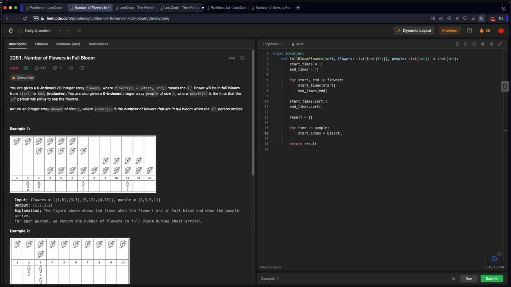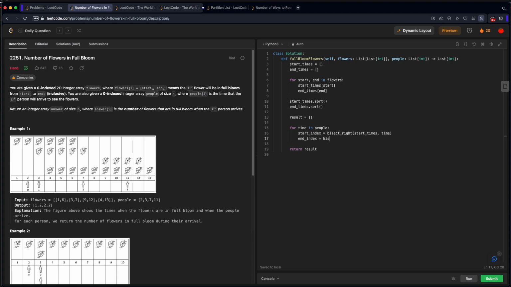Now in our case, with the start index, I want to find the start index that is after this person's time, so it's going to be a bisect right. We pass in the array, start times, and our target, which is time. That's our start index. Now our end index will be similar.